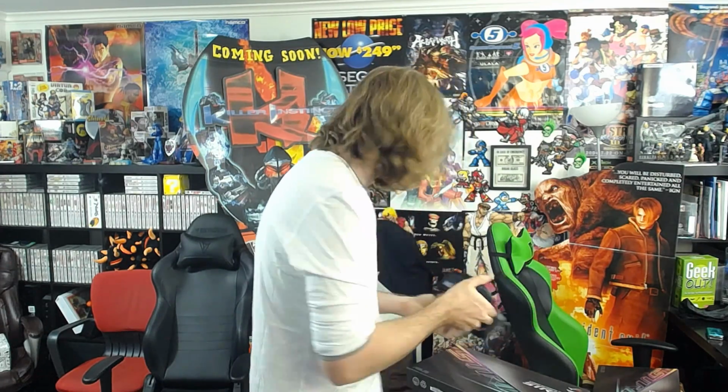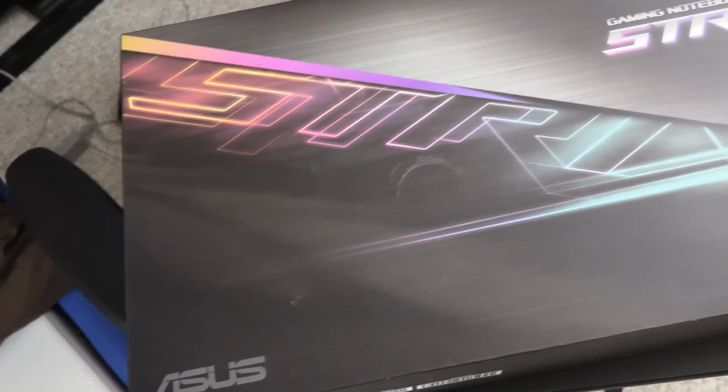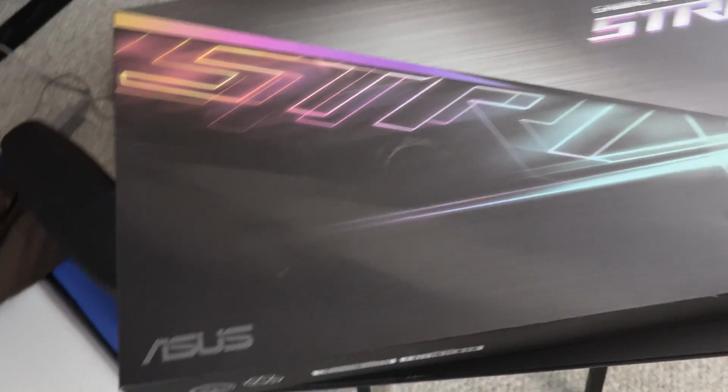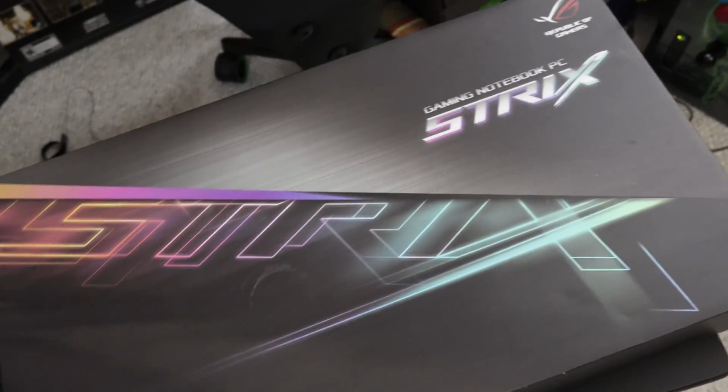And that is this. This was the Asus Strix GL753V, and this thing has been an absolute monster. The i7 processor on this guy has completely destroyed everything we've thrown at it, and the CPU usage has been under like 20% most of the time, even streaming at 720p 60 frames per second. Let's go take a look at it.